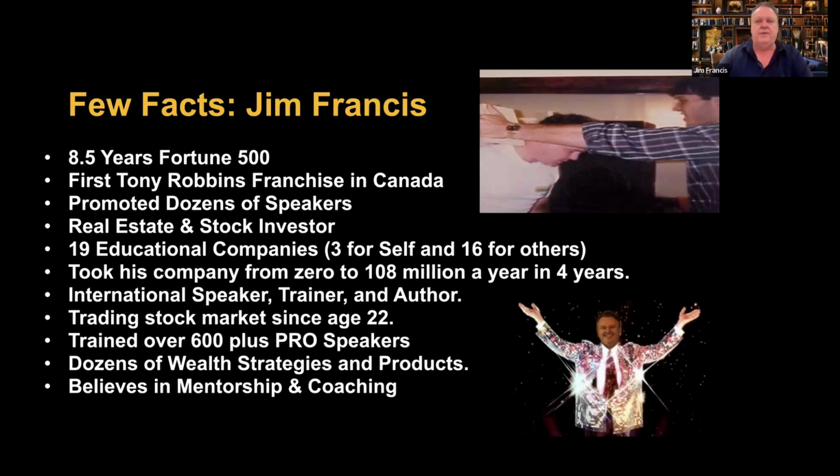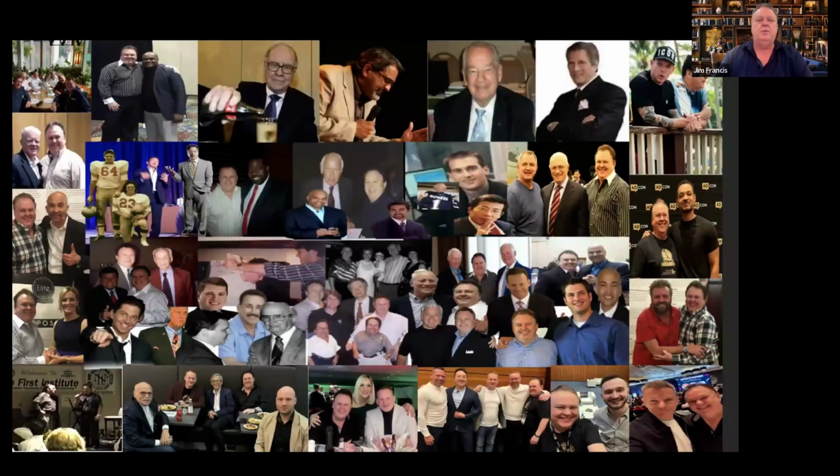So each one of you should have a fast fact sheet, right? Fast fact sheet for your presentations, fast fact sheet in general with respect to it. You may pop up things like the pictures of the most successful people you've worked with, whether that's Tony Robbins or Les Brown or, Warren Buffett's in there, Zig Ziglar's in there. I mean, there's dozens of people in there, and there's actually some UK folks in here, Martin Roberts for the BBC, and John, and actually, you got Ross in there and Adam and all kinds of folks, right?